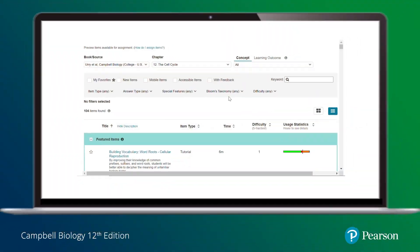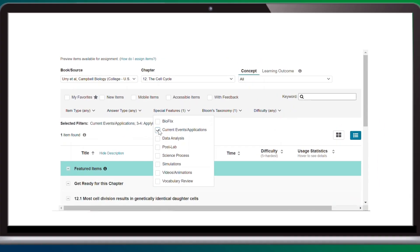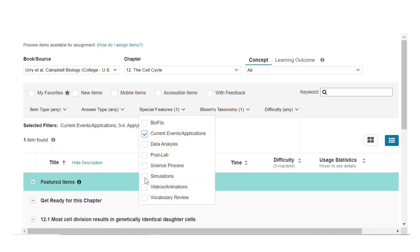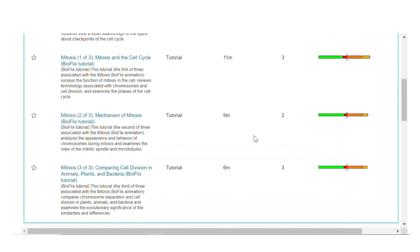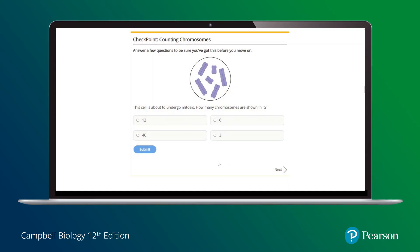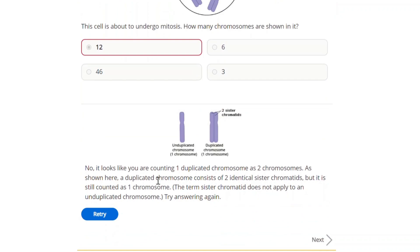As an instructor, I really like the high quality resources that come along with the book — the instructor resources, including some great questions with high-level Bloom's taxonomy in homework assignments that can help students really test their understanding and challenge themselves. And correspondingly, a lot of really good test bank questions of high Bloom's level. Campbell Biology meets the needs of today's biology students because it provides a really useful digital interface where the ebook is integrated with a lot of the art and questions that guide students to understand the material as they're working their way through and make connections.